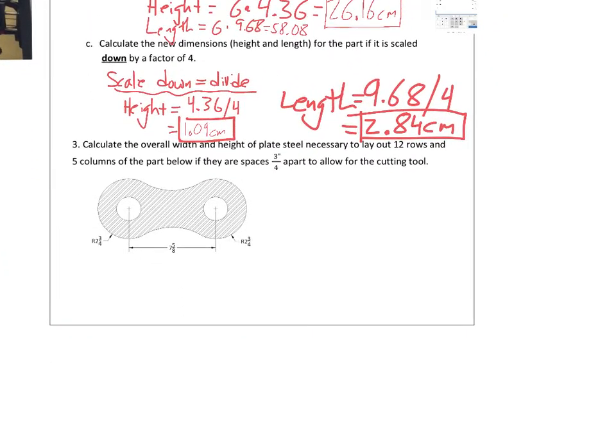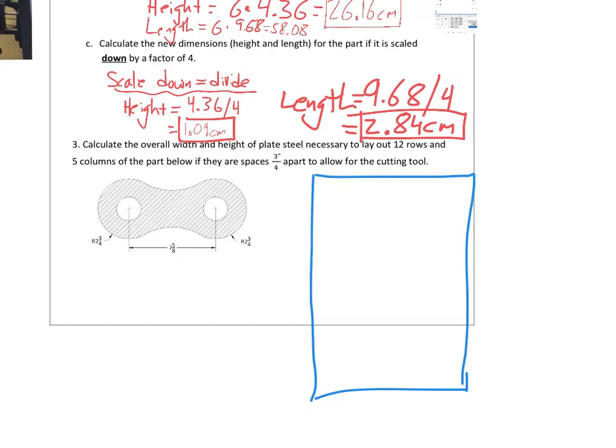So at the beginning there, you saw a 3D printer that was printing some parts. Sometimes, though, when we're making metal parts, especially flat metal parts, we cut them out of big rectangles of steel or plastic. All right? And so here we have a part that we want to cut out of a larger, flat, rectangular plate steel, we call it. So we've got one big rectangle, and we're going to cut a bunch of these parts out.